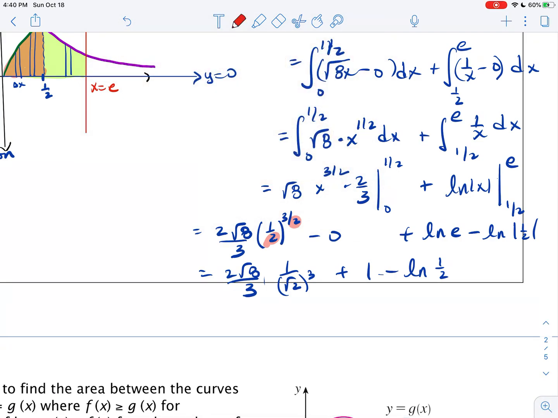So we can go and simplify and take away 2 root 2, so 2 of these, leaving 1 root 2 left over, cancels with the 2, right? Or we could even go so far as to say 2 root 2 is the same as square root 8. And so I would end up with 2/3 plus 1 minus the ln of 1/2, and that's going to give me 5/3 minus the ln of 1/2.